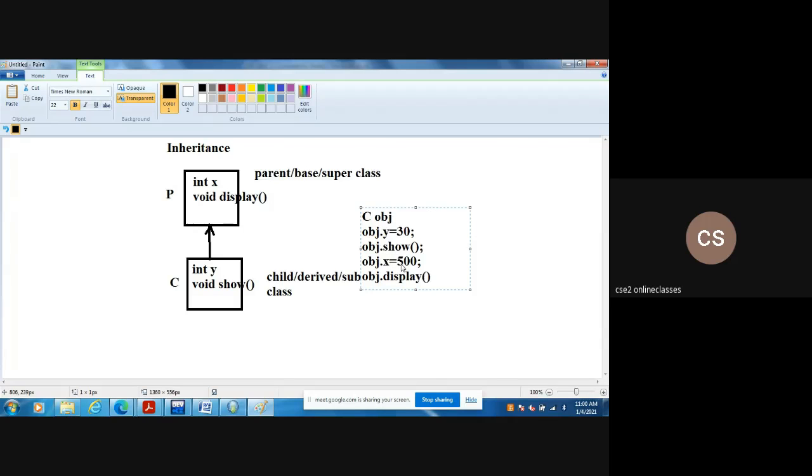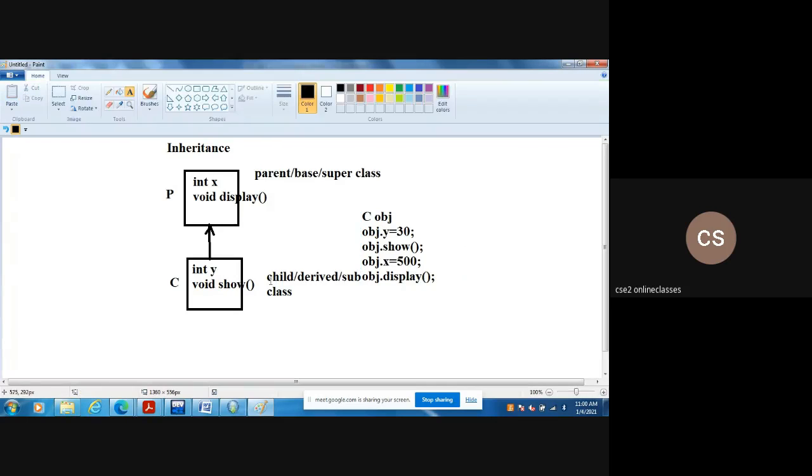In the child class only one method is visible by itself, but virtually one more method exists from the parent, so that is also visible to the child class.